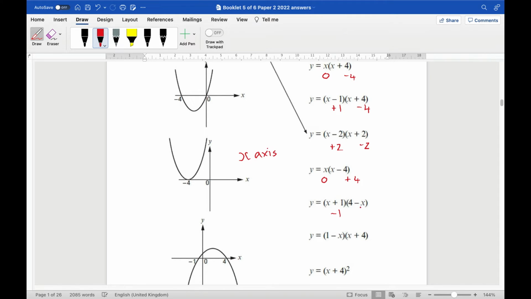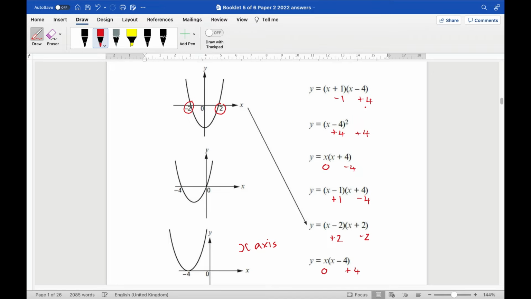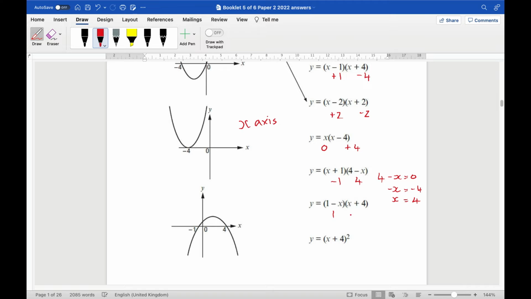Because actually, if you think of it, I'd have to write this: 4 minus x equals 0. So minus x equals minus 4 if I took that plus 4 over, but I don't want minus x. So if I look at the opposite of that, the other answer I'm looking for is minus 1 and 4. Now, that is the same answers as these, and I'm going to mention those in a second. Here, I'd be looking for 1 and minus 4. And here, I'd be looking for minus 4 and minus 4.